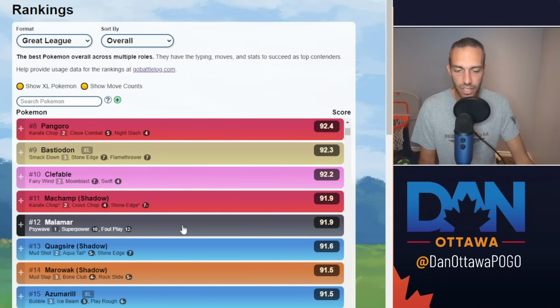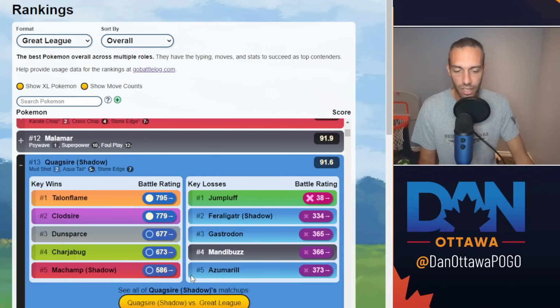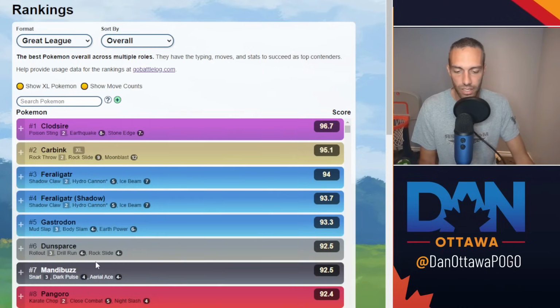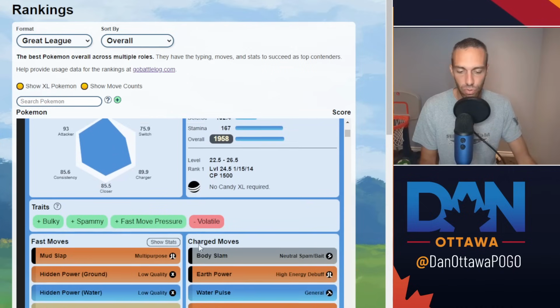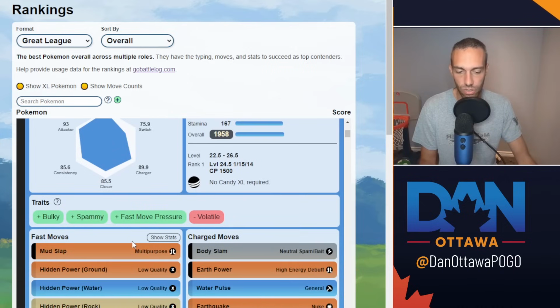Gastrodon. Gastrodon is a mud boy, and also here's Quagsire, 111, right? 111 attack on Quagsire. And Gastrodon, oh look, 114. So a little higher attack. Defense is pretty low, but why it's good is because it has that stamina to offset. So it should play pretty similar to Quagsire.